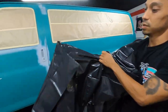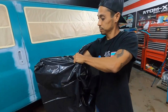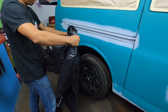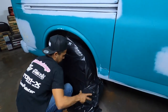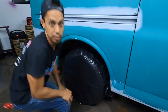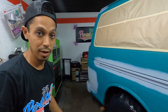At the corner like this, you just kind of bring it in. Just like, and just grab it. Right? And just tuck the bottom in. All the way around, and you're pretty much good to go. Super easy, plus it looks good. You could reuse them if you want.